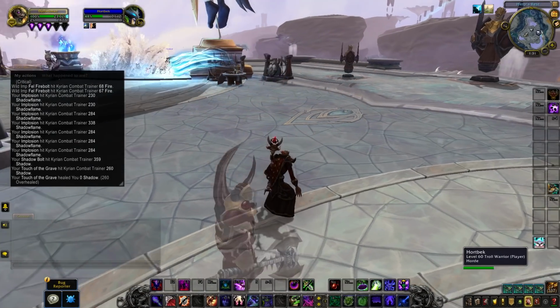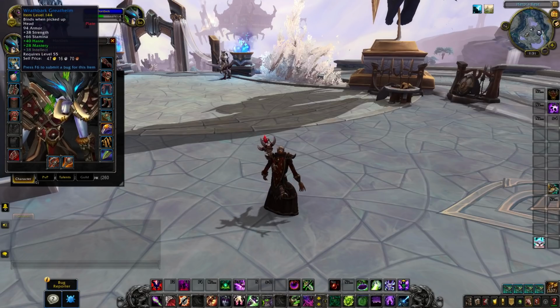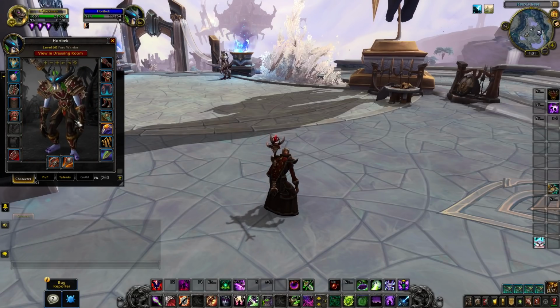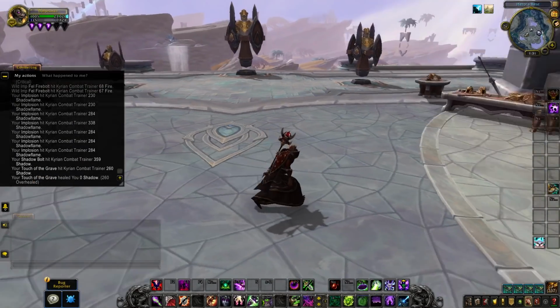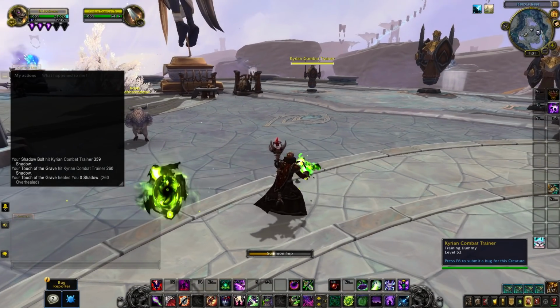And finally, we have the Affliction Warlock. Whoa, this man looks awesome. What is this gear? Whoa, he looks like Drust. Anyway, sorry, I had to really peep that gear. That looked amazing. All right, take a look at the Affliction Warlock.